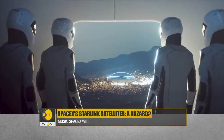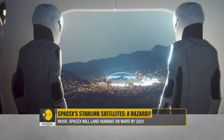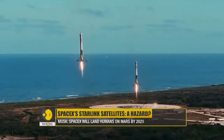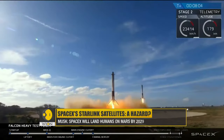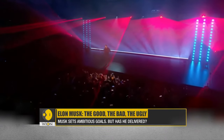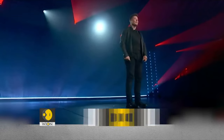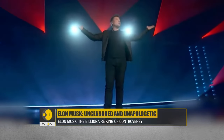Elon Musk wears many hats. His projects and interests are never-ending. He's outspoken and brash. He's also used to proving all of his biggest critics wrong. Last year, in a regulatory filing that also appears to celebrate the firm's cryptocurrency investments, Elon Musk crowned himself the techno king of Tesla. The title is bizarre, but so is the billionaire king of controversy. Welcome to the Cybertruck unveil.